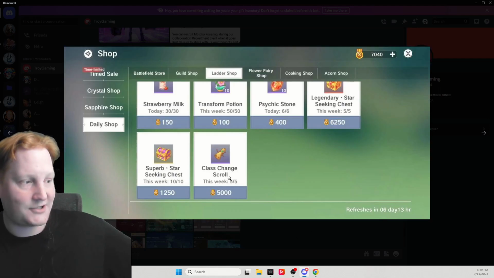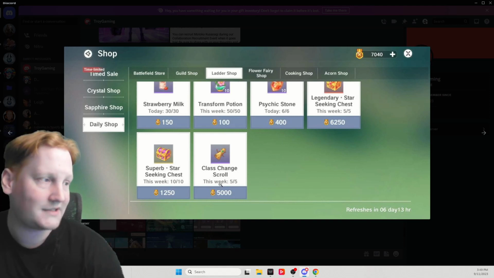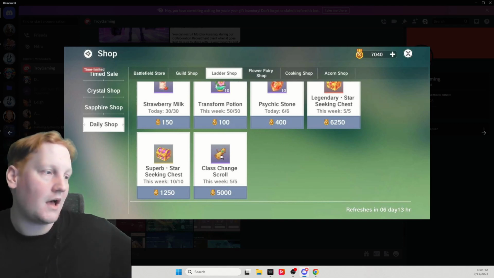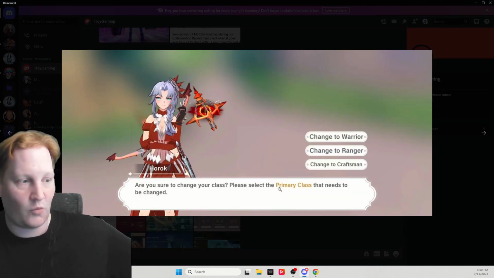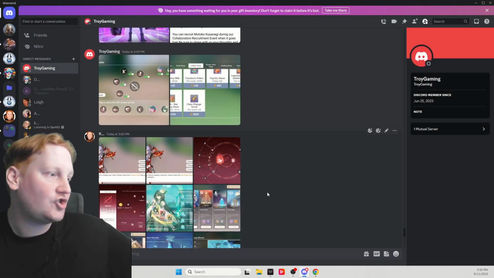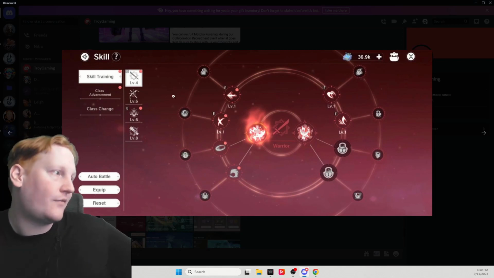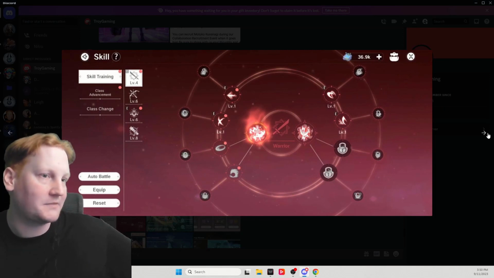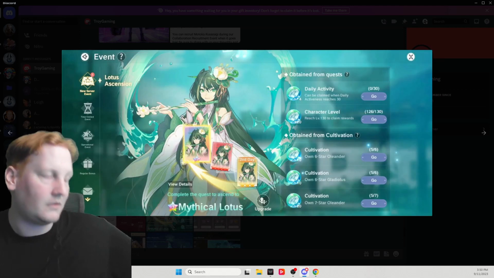Next is the class change scroll here in the ladder store. I played with this to see how it worked, and I'm very surprised by how it works. You use it, it takes you to this lady, and it asks you what you want your primary to be, then asks you what you want your secondary to be, changes them all, and then actually becomes a reset for the skills and class advancement, as you'll see here. I thought that was really cool.